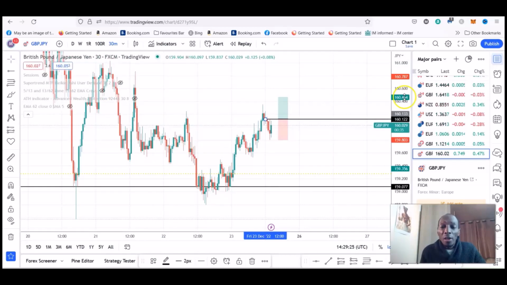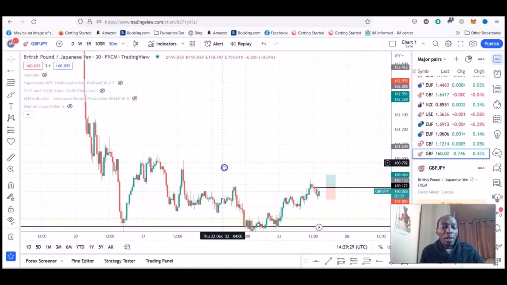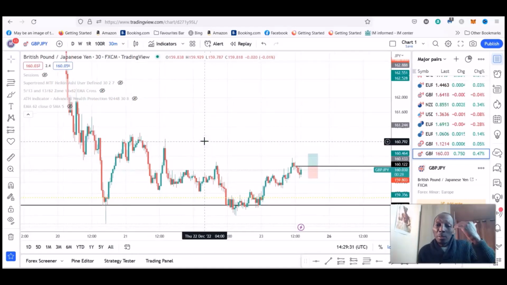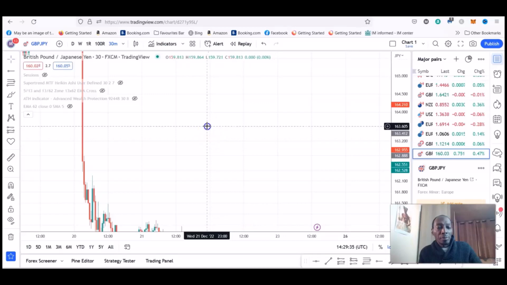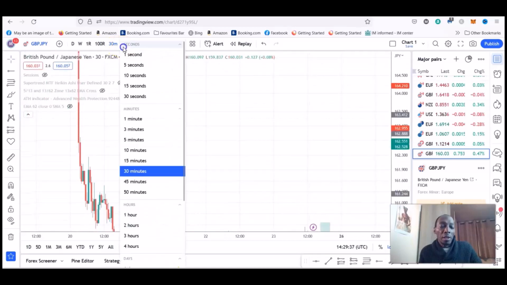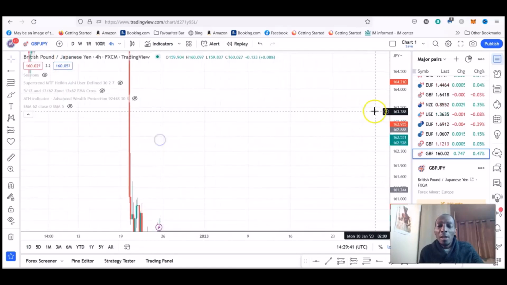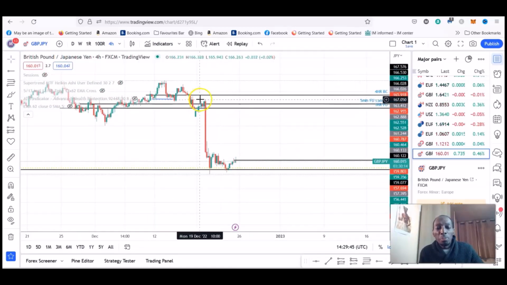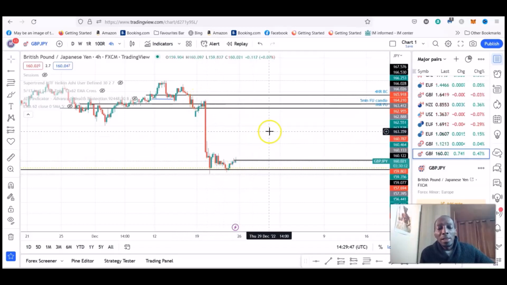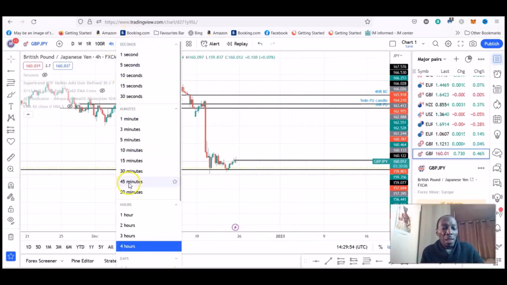When you get more advanced, I'm just looking at this chart now with my smart money eyes on. I look at this and I think, right, price, let me just go to a bit of a higher time frame. But you don't need to do all this sort of stuff. As you get more advanced, it will help you get even better. Price has done this big push down, and now it looks like it's getting ready to flag up. So I'm happy to take buys, especially when all of this stuff confirms it for me.